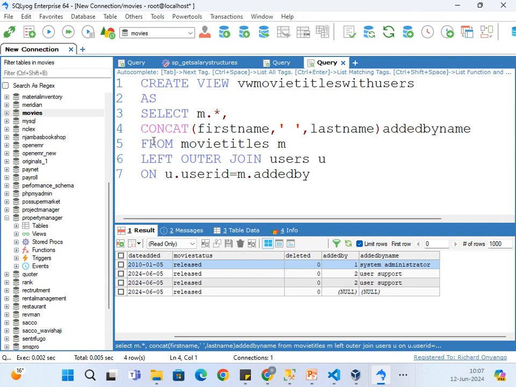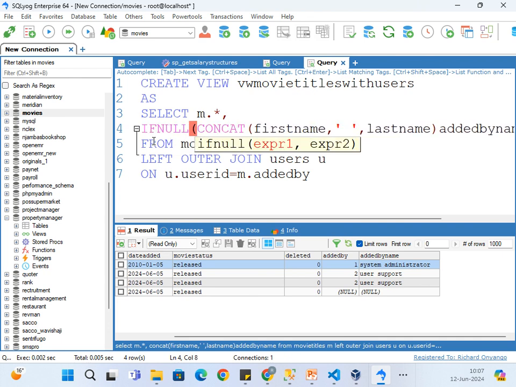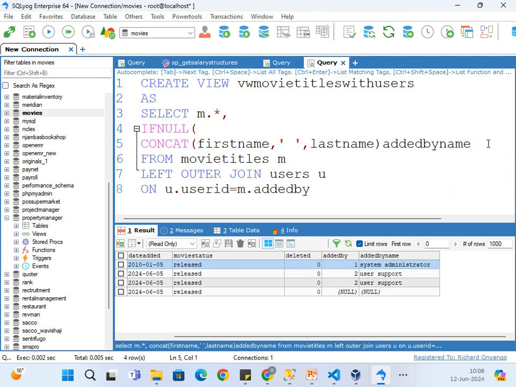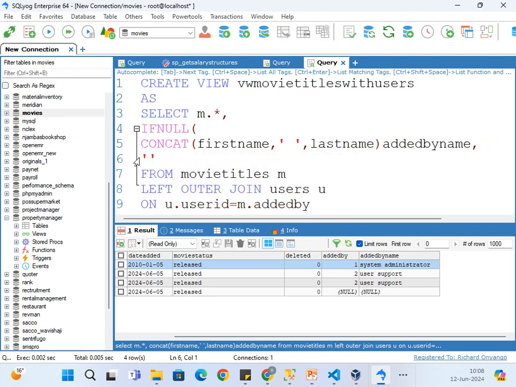I can say IFNULL here, but you can still use ISNULL, whichever is good for you. ISNULL is the standard one. ISNULL works on SQL Server, Oracle, and MySQL, but IFNULL works specifically for MySQL, so I'll simply say IFNULL. If this field is null, then what do you do? Put a text here, say unavailable. So let me put it down here so that you're able to read it nicely. Then I close there, IFNULL. So if this query returns null, then I'll put the following string, unavailable, like that.